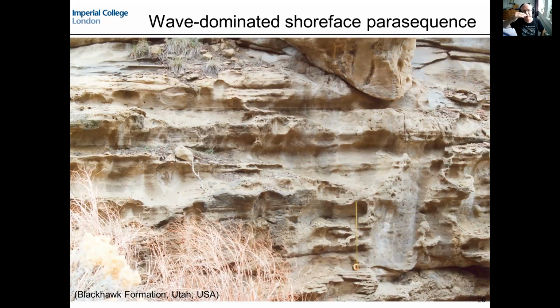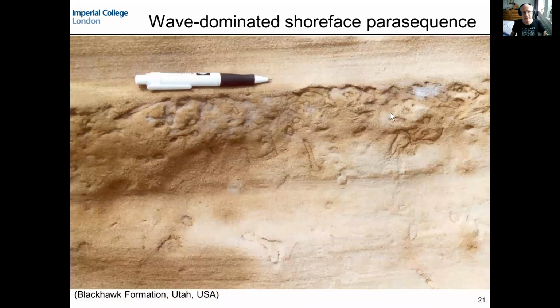Okay, as we move up into shallower water, we start to see beds which are Hummocky cross stratified. Those are these ones with the clearer lamination, and they alternate with bioturbated intervals, which really represent the tops of these beds in between the storms. Then we go back into another laminated interval, another Hummocky cross stratified bed, then another bioturbated interval. If we zoom in, this is one of those Hummocky cross stratified beds. Here's a photo of the bioturbation at the bed top, and there's the next storm event bed.